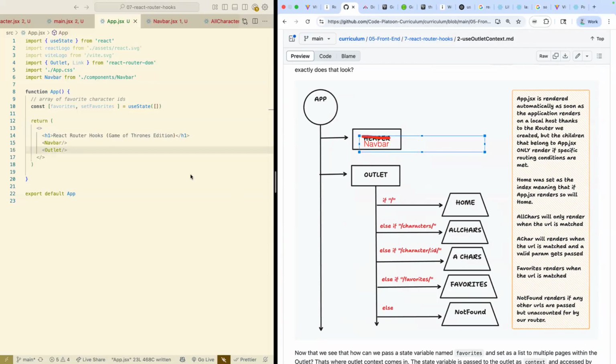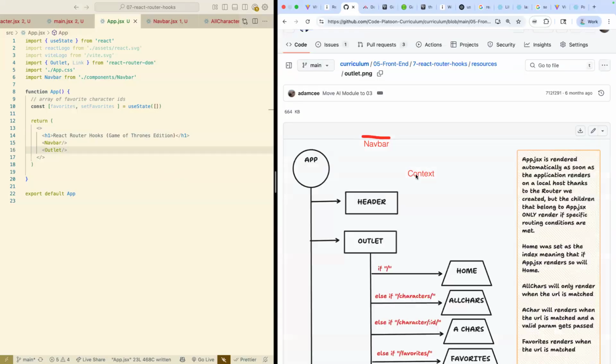With context, it's in fact a prop. Oh, I'm so sorry. I did not want that to happen. We'll build it in just a moment, and I think that will be the easiest way to see it.